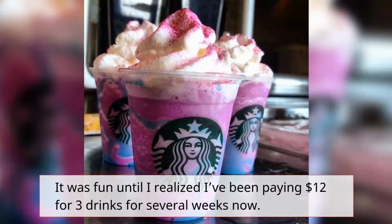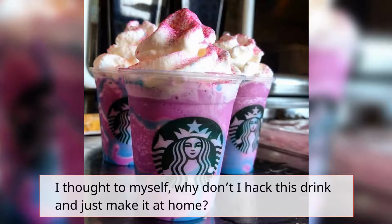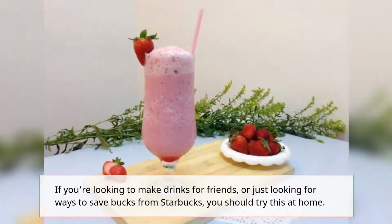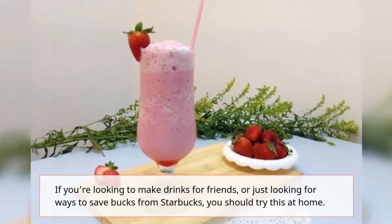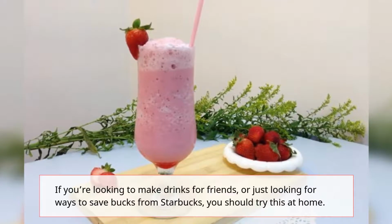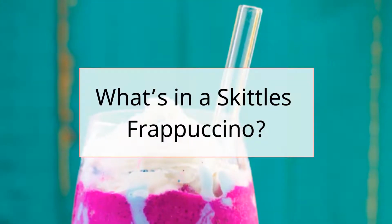It was fun until I realized I've been paying $12 for 3 drinks for several weeks now. I thought to myself, why don't I hack this drink and just make it at home? If you're looking to make drinks for friends, or just looking for ways to save bucks from Starbucks, you should try this at home. What's in a Skittles Frappuccino?